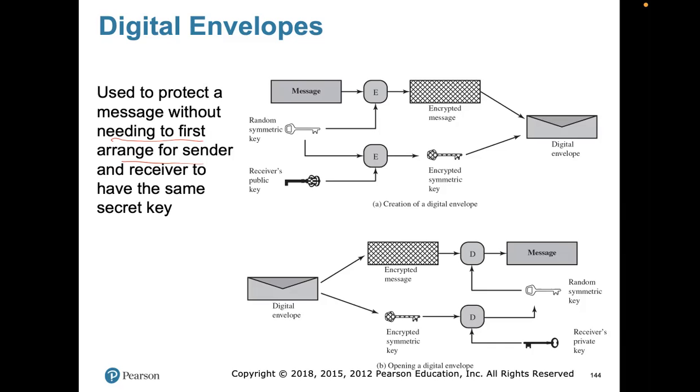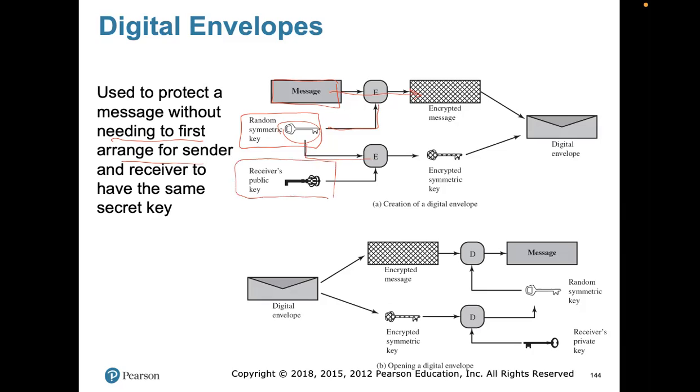So what we do is that we generate a message, and we also generate a random symmetric key. Look here, this is a key, but it's generated randomly. It might be anything. And then the message is going to be encrypted using this random key, using, for example, DES or AES, whatever. And then the key itself is going to be encrypted using a public key.